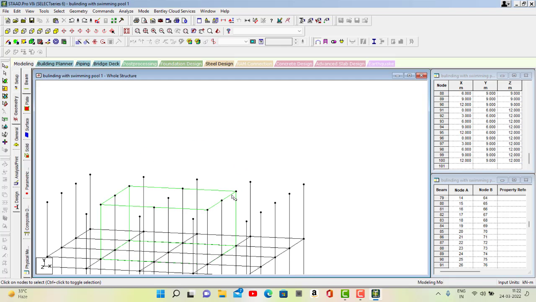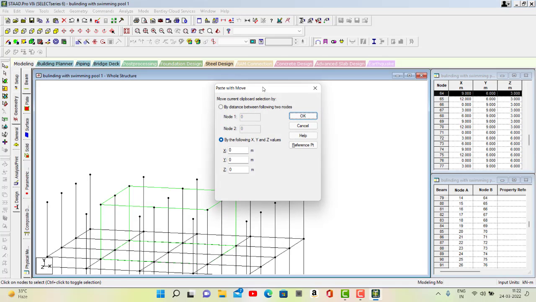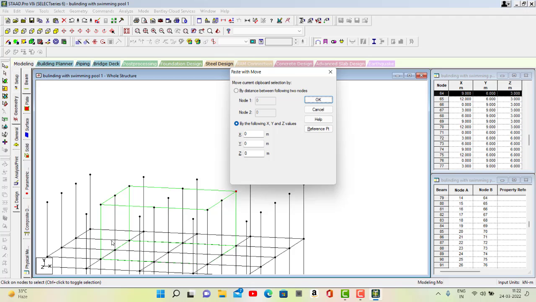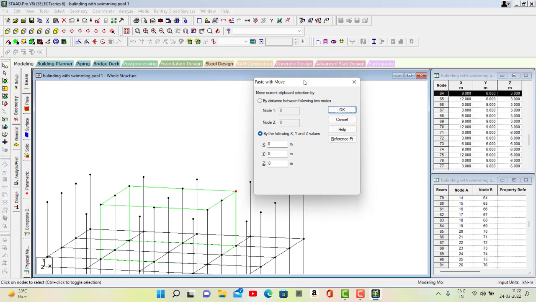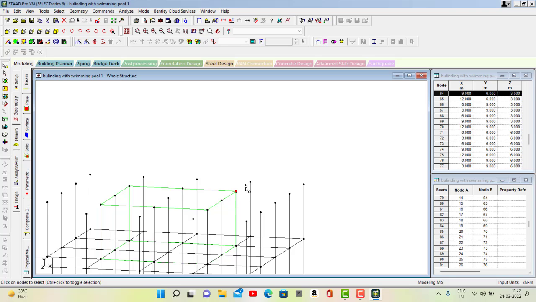Use a node point, select the node point here and Control C, Control V. Here we can see the X direction means this direction. Further I want to give the Z direction. This is towards the back side, toward this direction. So I want to give the negative for this section, -2. Here we get it and select these points also.